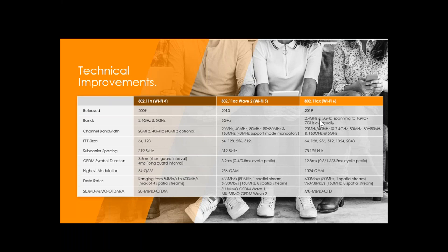Now you can see things like symbol sizes, and one of the very digital signal processing specific improvements is the highest modulation rate. So you've gone from what's called 64 quadrature amplitude modulation up to 1024. And this is using the spectral efficiency that much more as a result of having more silicon, more digital signal processing, broader channels. You can see that as you go up from the earlier specs, people have put in features where you can group channels together.